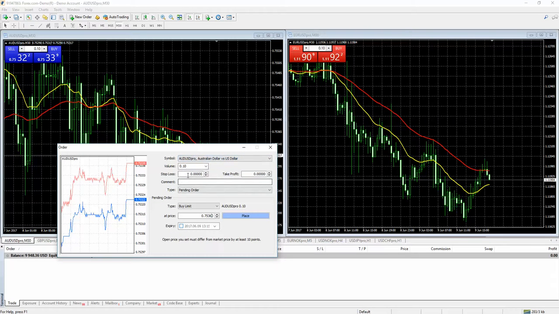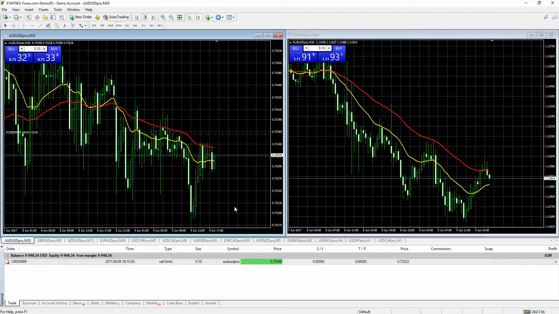I'm not going to set a stop loss and take profit because I already did it in the other video that you guys saw, so you kind of already know how to do it. But I'm going to just go ahead and hit place. Oh, I didn't change this. I'm sorry. Remember, for sell limit you have to change that type. So if it bounces back up to this level, it'll initiate a sell limit order for the trigger.